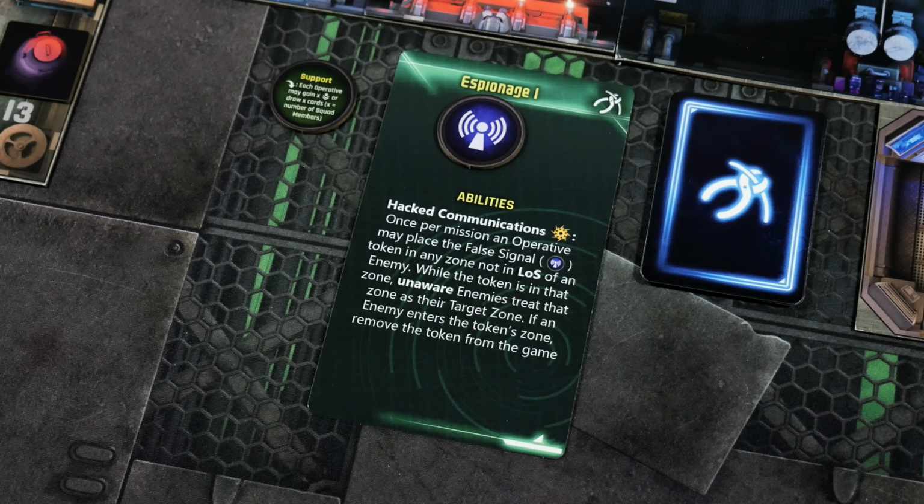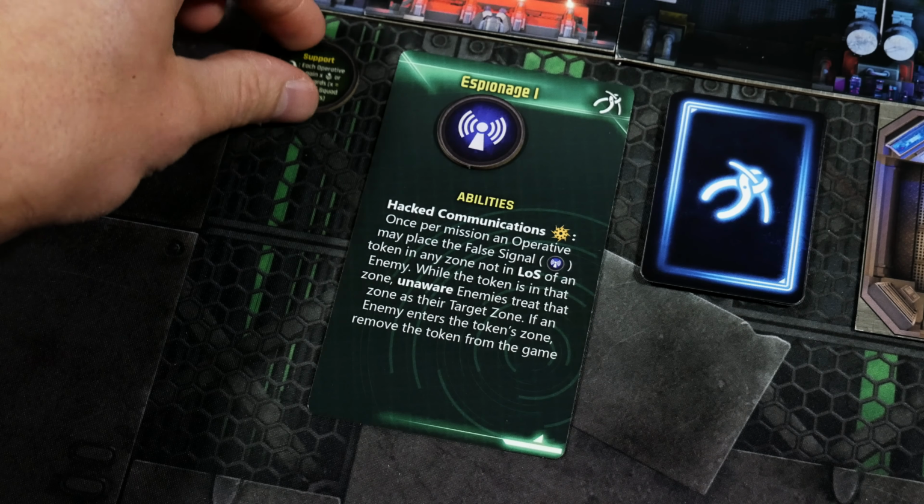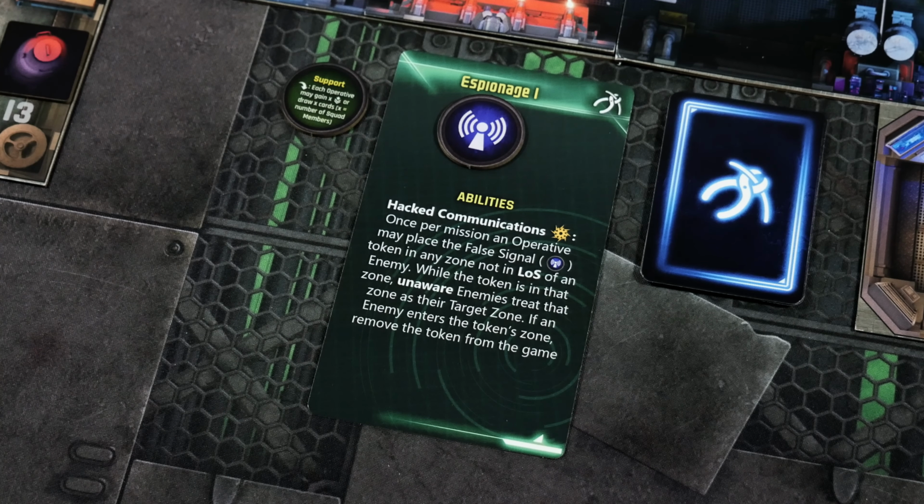We also have a support token, which is definitely handy to have out there. If you have any squad members whatsoever, you get this token for support. And it states, if we go ahead and flip this over and exhaust it, then each operative may gain 2 wild or 2 cards. Now, if you're talking about an operative you're playing in full, you have either option to choose from. If you're talking about squad members, then you are going to be pulling from the wild focus tokens, because you don't have a tactics deck to draw from.